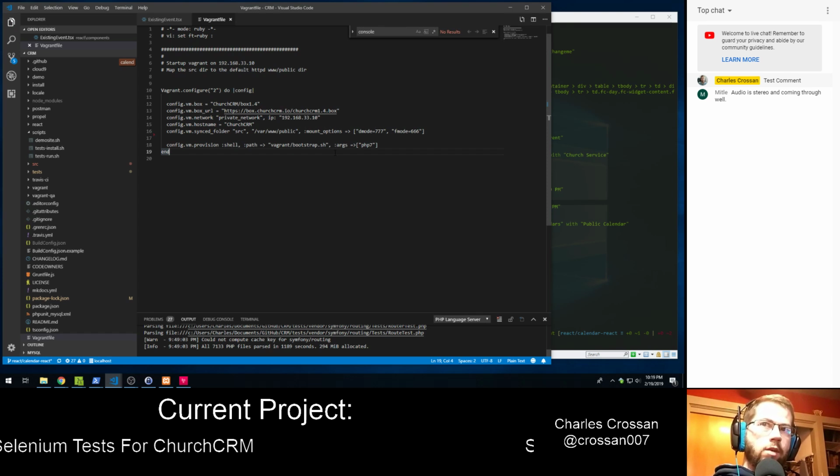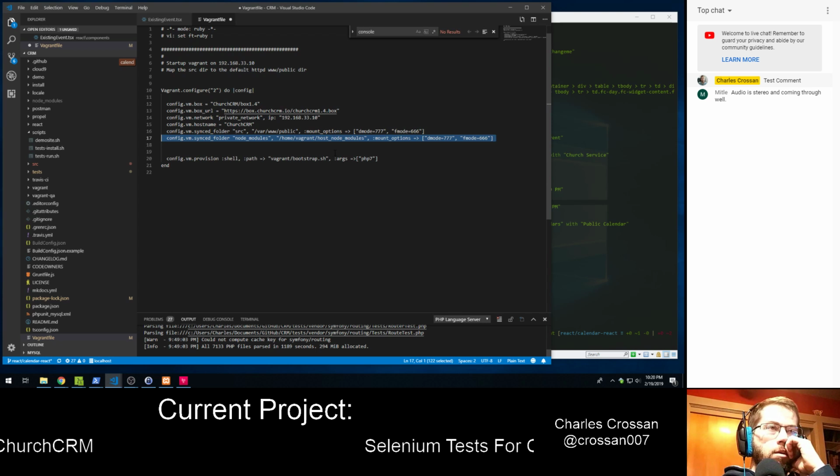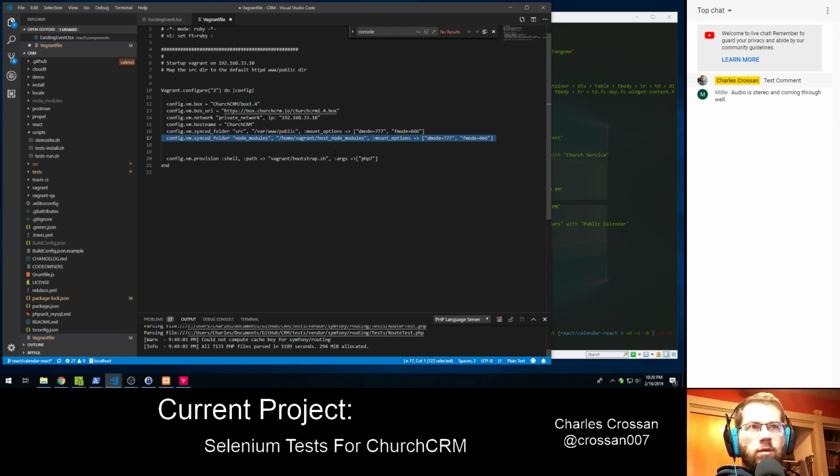So I think what that was attempting to do, if I go back and look at that, is attempting to map the node modules folder in the checked out application into home vagrant host node modules.